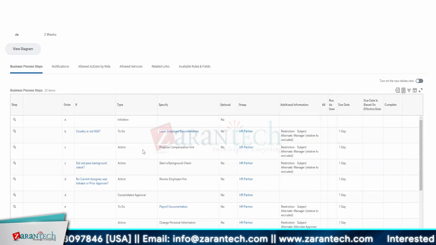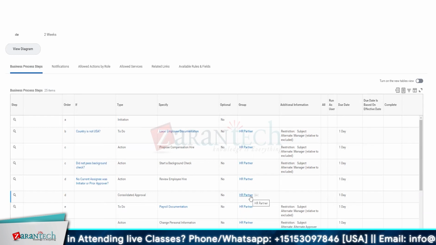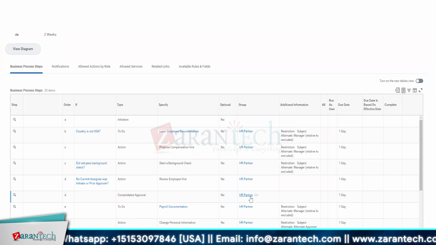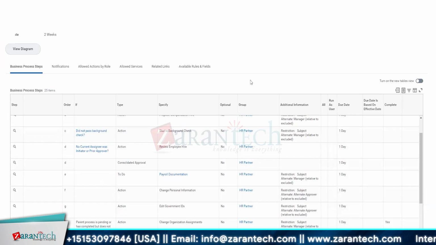So if I would like to consolidate the steps that I have in my business process into one go, like they're similar tasks and I need a consolidated approval for all these 1, 2, or 3 steps, I can use the action type consolidated approval and send it to the relevant group. So for example, each and every step is being done by HR partner, but when you send it to the manager's manager, and you would like to save and consolidate all the approvals that you have taken from the above steps into one activity, instead of 3 separate activities, we can use a consolidated approval type and then assign it to a specific group.